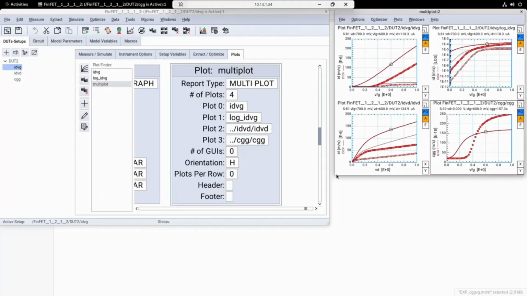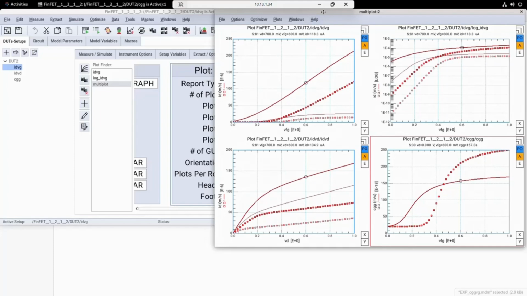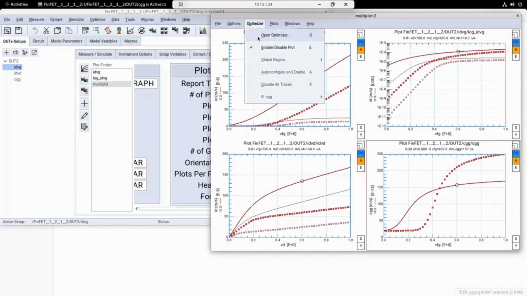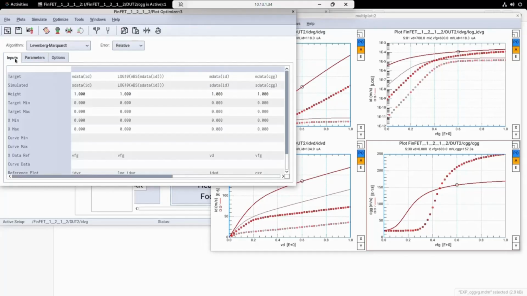So now for this parameter extraction, what we need to do is go to this optimizer, then out of all these options, we have this open optimizer. We have the input tab here, then parameters, and then options.